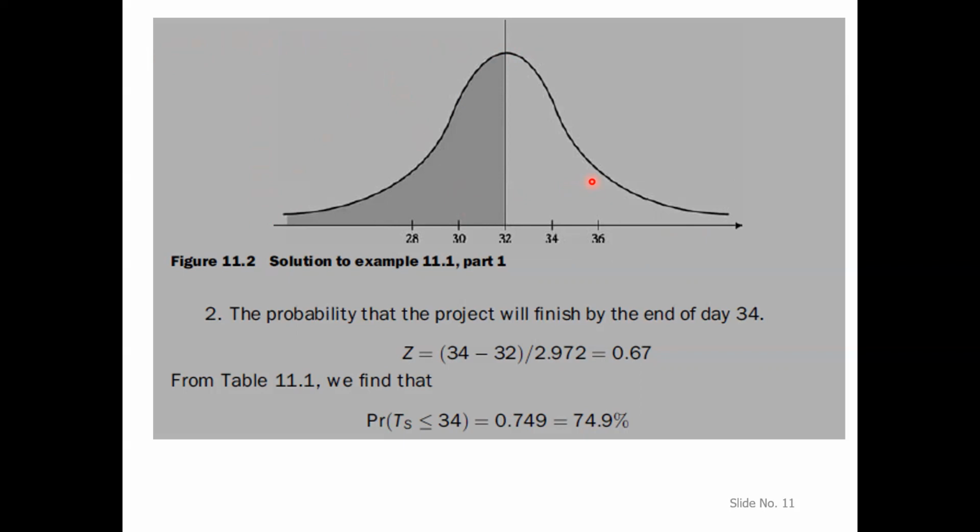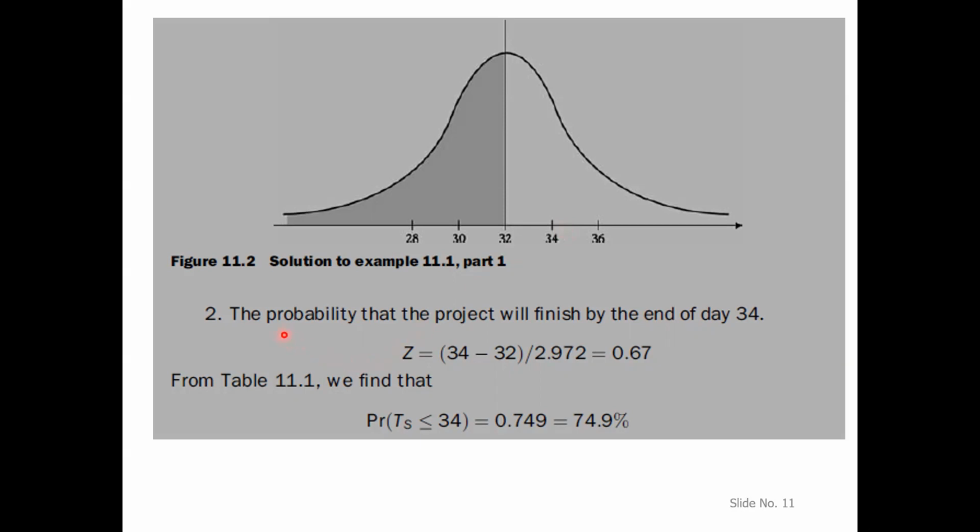Remember that, as you can see from this chart, the PERT method assumes a normal distribution of the project duration. The average value was 32, so the duration of the project is normally distributed along this case. That makes it easier for us to estimate the duration of the project.